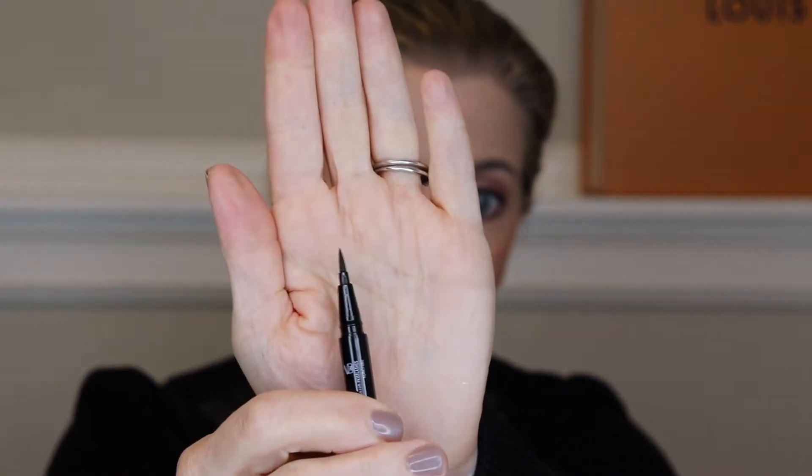So I am hoping that this glue pen eyeliner is everything that lots of creators on YouTube have said it is. Without further ado, let me get my mirror in place and let's give it a try. It has a nice sharp tip, and I'm just gonna go for it. You're supposed to be able to put it on and immediately put the lashes on, so I have already pulled this one off and made sure it's a good fit.